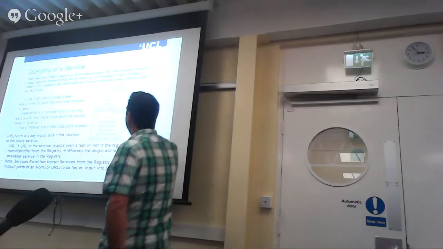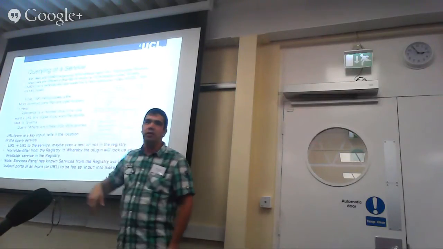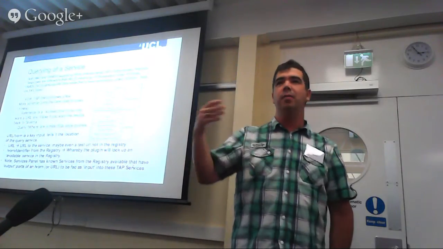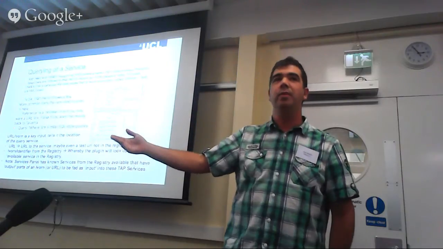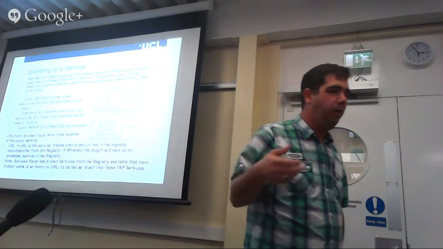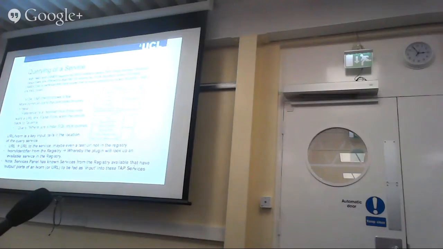One key area is you can give it the direct URL, or you can give it the registry identifier. And usually the registry identifier is a little bit better. That means the plugin will go and look it up in the registry for the URL. The advantage of this, and I think Carol mentioned it in her first talk, is that after some months or years go by, people move these services around all the time. They're not there anymore, so workflows tend to break if you place in the URL.